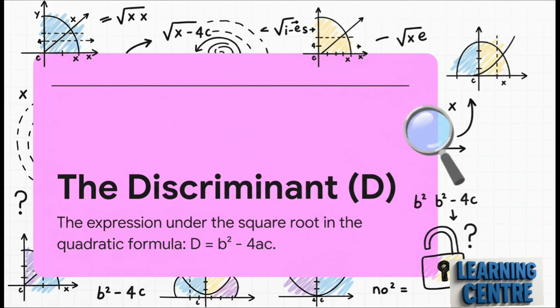The value of this one little piece tells you everything you need to know about the nature of the solutions, or roots. Oh, and by the way, you'll hear people say roots, solutions, x-intercepts. Don't let it throw you. For what we're doing here, they all basically mean the same thing, the values of x that solve the equation.